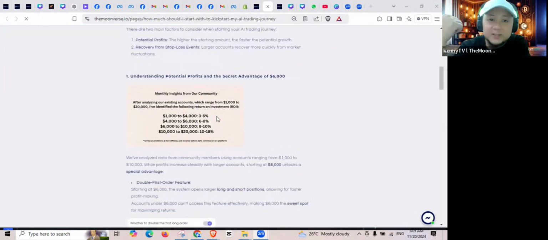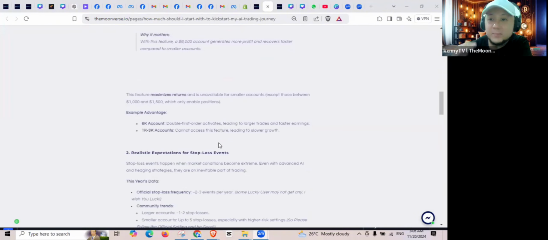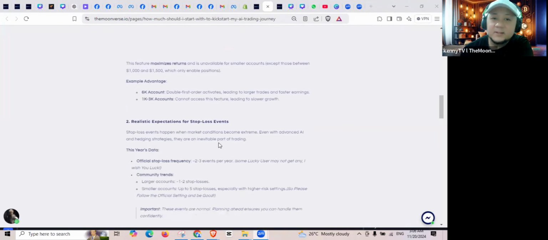We just did a new update, the money insight from our community, that this is non-official. This is what I have on hand, feedback I saw from our members about how much they are making. So it's very important to know your account, because of these significant pumps, right? We are actually not afraid of pump and dump. In fact, the more pump and dump, the better for us, because we are making the most profit. We're only afraid that the market goes one-way direction, then it's bad already.